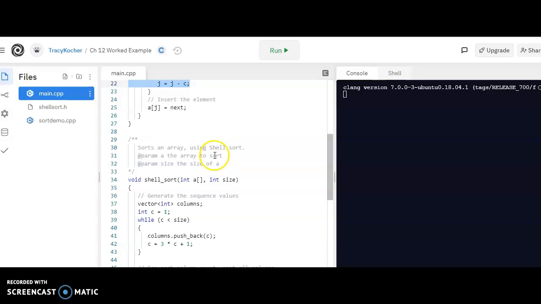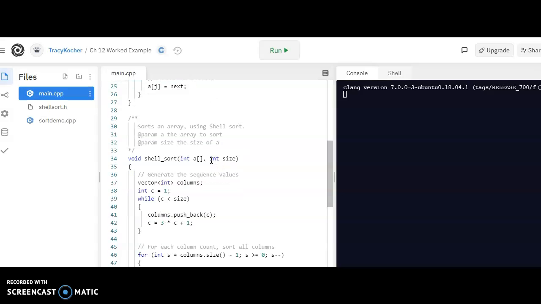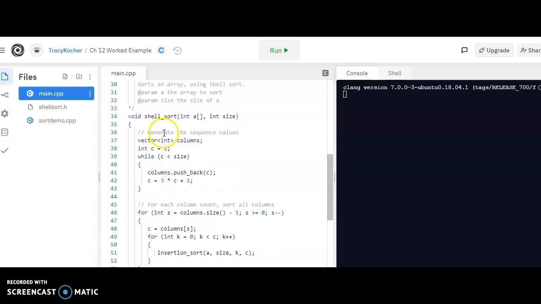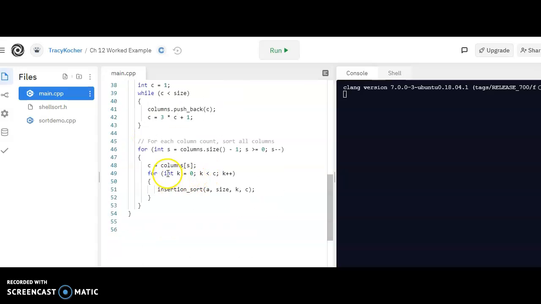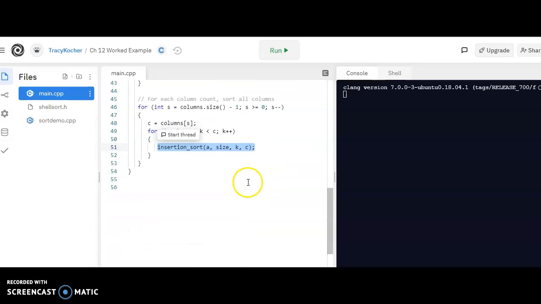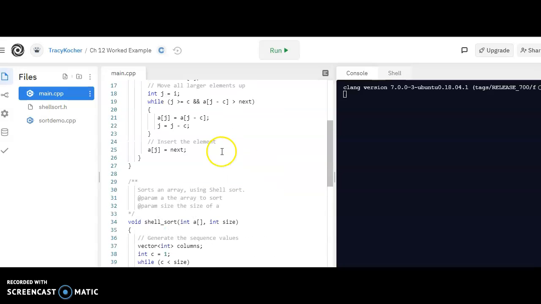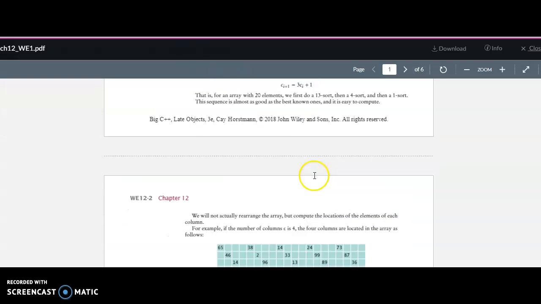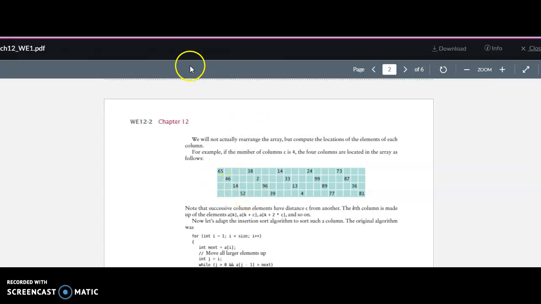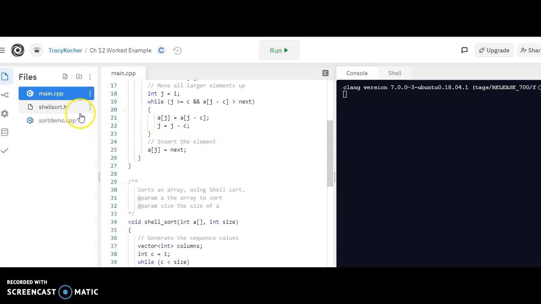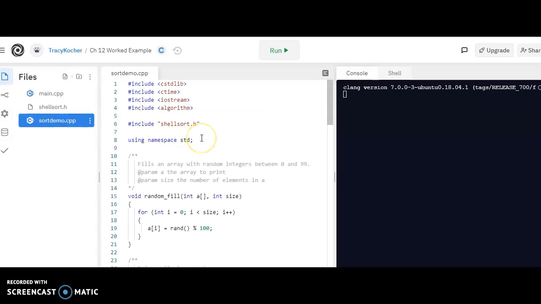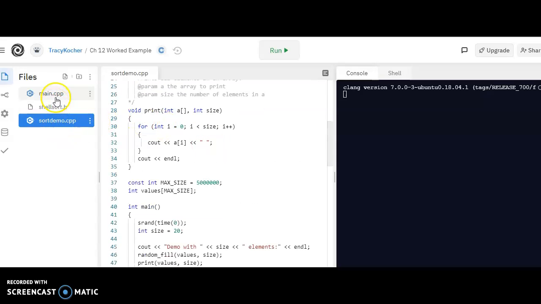So then next, it takes the shell sort of the array and the size, and it finds the columns, and it adds each of those columns into its own separate vector. And for each of those columns, it's going to put them in order using that insertion sort that was written just right up here. So now we've got the whole array broken up into columns and then sorting each of the columns, which is what happens with this one. You can see where the columns are sorted in order. So if the columns are sorted according to this sort, then we can put them back together and everything will be sorted completely. So let's look at how this runs.